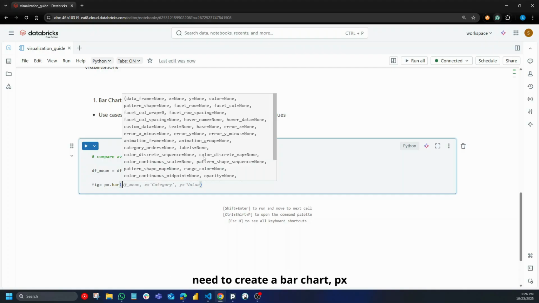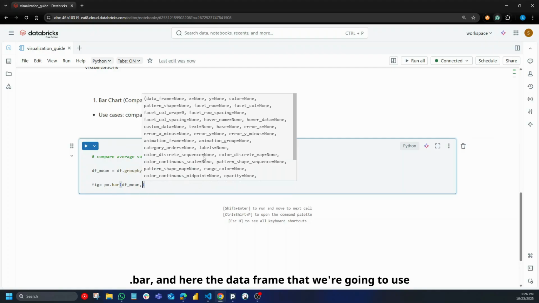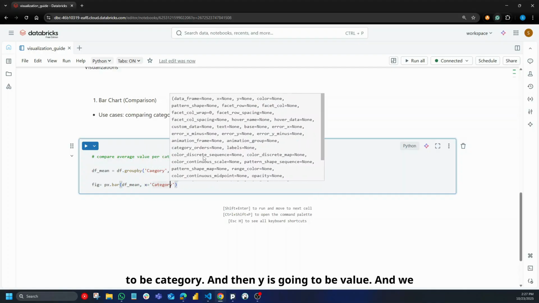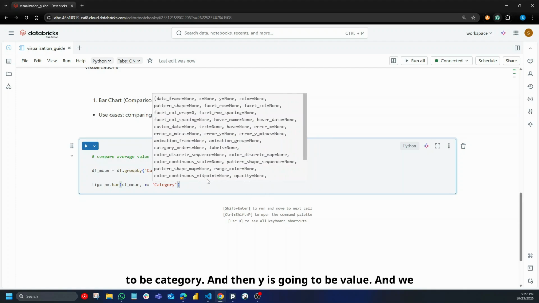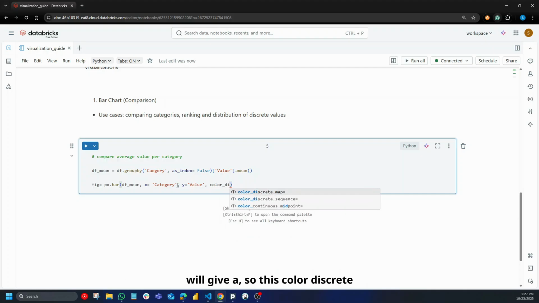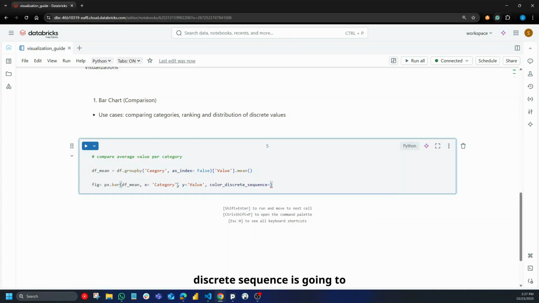When you need to create a bar chart, px.bar, and here the data frame that we're going to use is df_mean, and then x is going to be category, and then y is going to be value, and we will give a color_discrete_sequence, which is kind of like bar colors, how you would like to color them. It's going to be, let's say, sky blue.